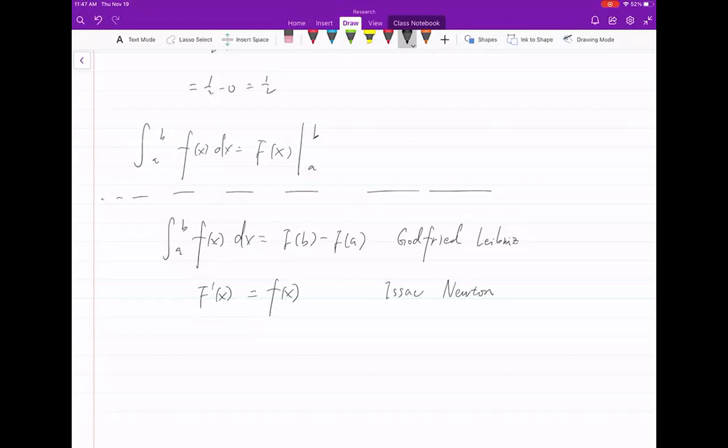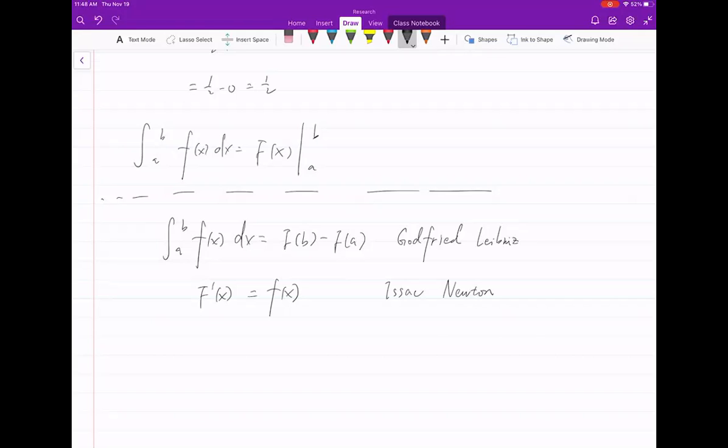Good so far? So they approached the same formula from totally different perspectives. One was trying to find the area, the other was trying to find the changing rate. But it turns out, if you accumulate all the changing rate, you get the whole thing. And if you look for the changing rate of the whole thing, you get the derivative. So they're actually two sides of one coin. It's the same coin. Good so far? So who do you think deserves to put their name on this formula? As far as we know, both of them. It's hard to tell who made the better contribution, even for the same thing.